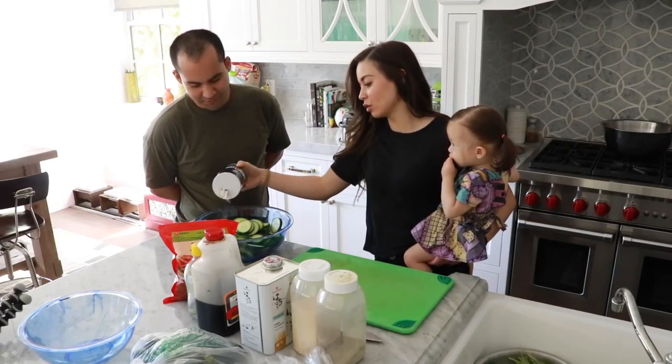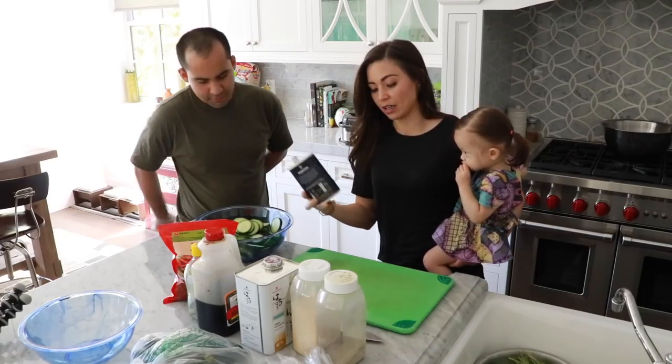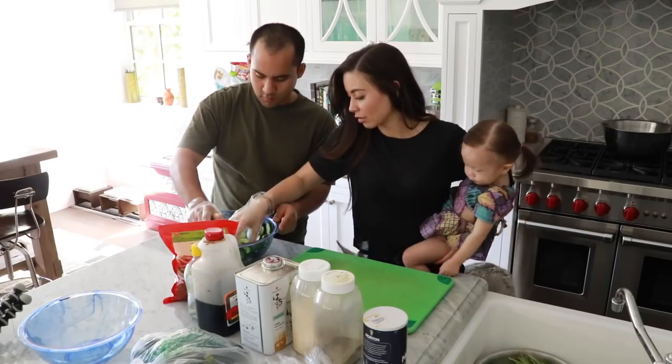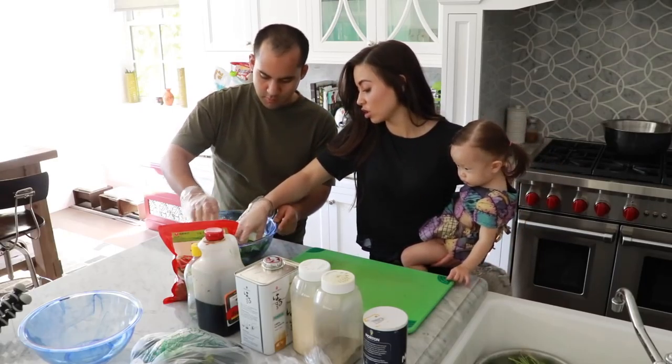Just enough. You don't want to make it too salty. It's basically to brine it, so you want to mix it up. Basically what the salt's going to do is make it kind of watery, which is good. You want a little bit of water.